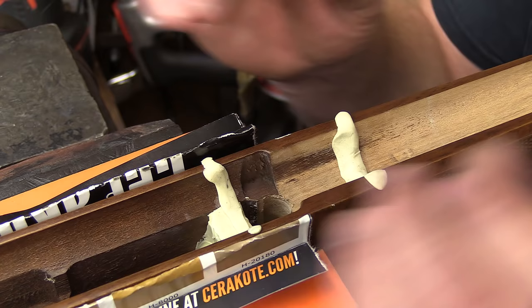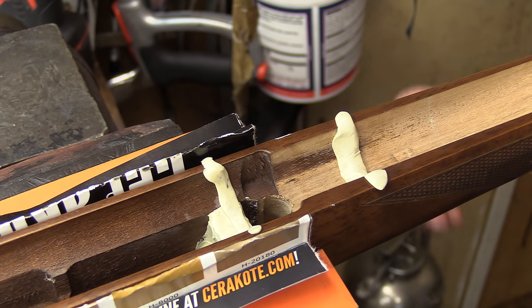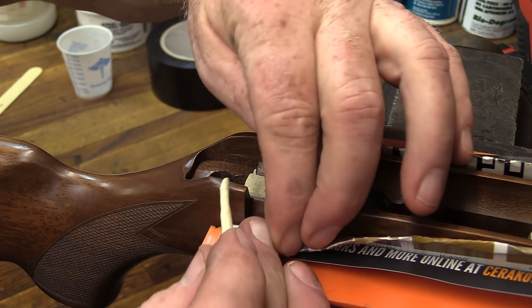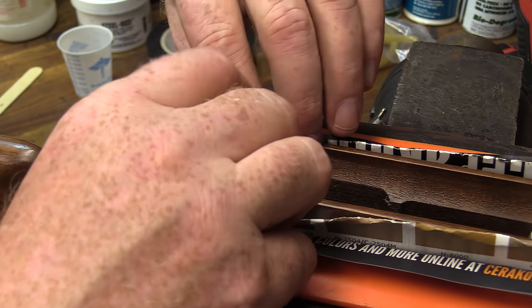All right, those are set. And one more small one in the back, so keep this stuff from oozing out too far.